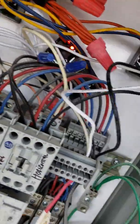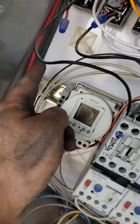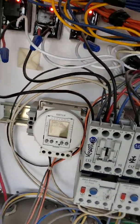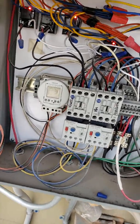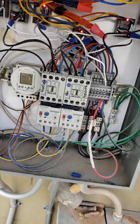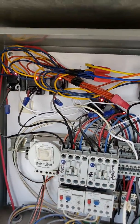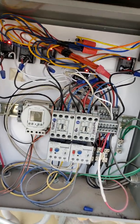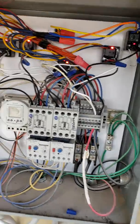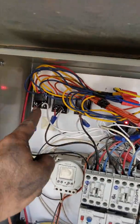This guy right here gets its power. This timer, there's your hot for it. I'm monitoring that too, because I believe on the inside it's on its own breaker. So the way the logic is, so long as these PAMs are energized, that means power is coming from a breaker. Breaker is not tripped. If a breaker does trip, or if a leg of power goes out, then you lose power on the PAM.